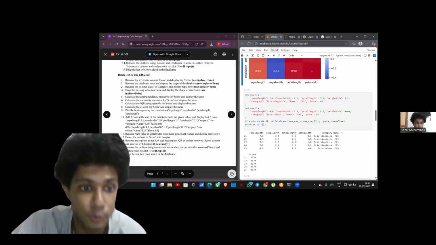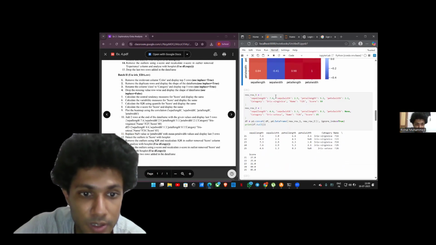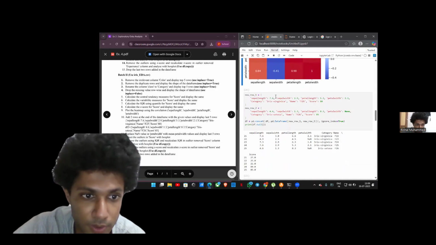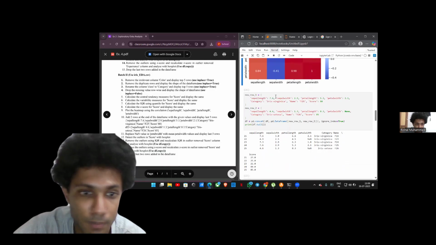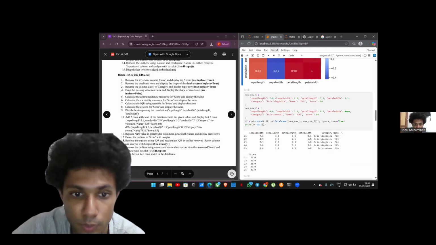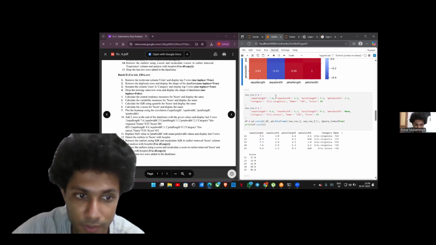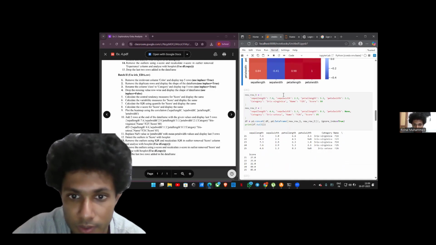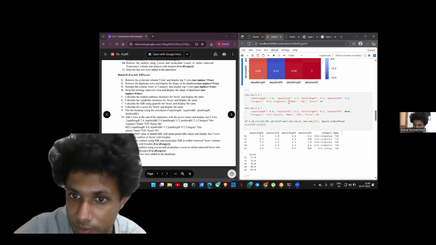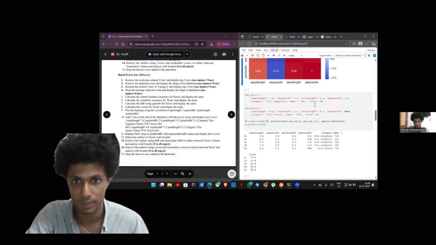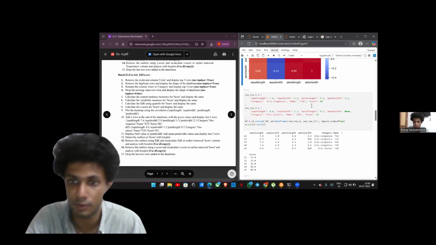Next question. Add two rows at the end of the data frame with the given values and display last five rows. Sepal length of 7.6, sepal width 2.9, petal length 5.3, petal width 2.1. Category Aries, name F25, score 85. I created new row 1 is equal to sepal length 7.6, sepal width 2.9, petal length 5.3, and petal width 2.1. Category Aries, name is equal to F21, score is equal to.